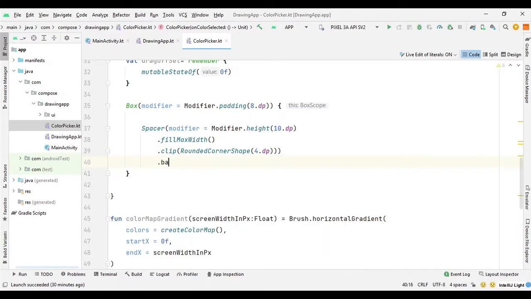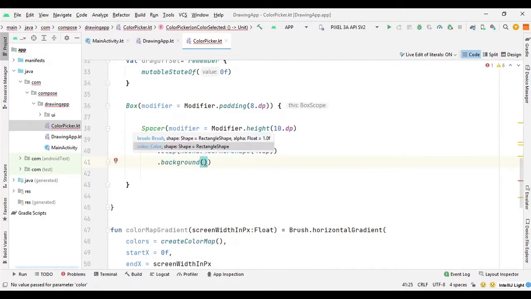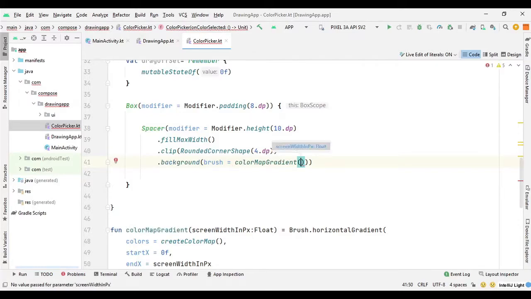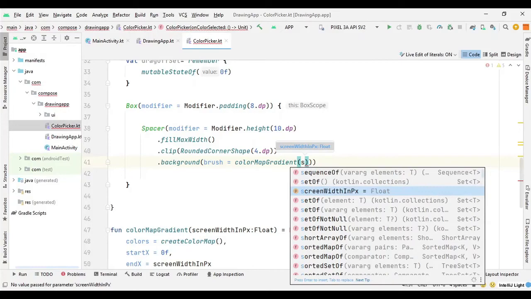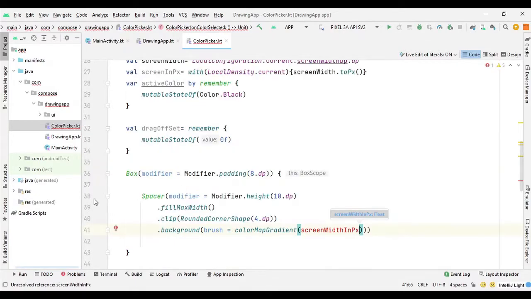So we will say dot background. We need to be inside of this spacer component. So here we will say background, and here we need to provide the brush. So brush equals colorMapGradient, and here we need to provide the screen width in pixel.